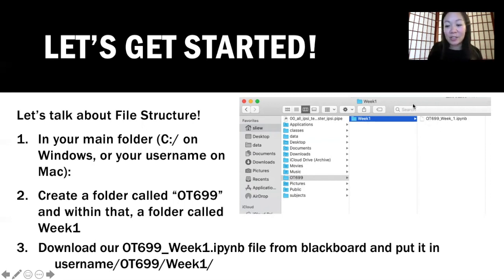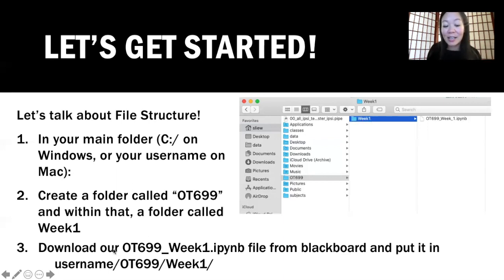What I'd like you to do is make sure that in your home folder or your main folder, so on a Windows machine, this will be like your C drive. On a Mac, it will be like whatever your username is. You should make a folder called OT699 with OT in caps and no spaces. And then in there, you should make another folder called Week1, where the W is capitalized and there's no spaces.